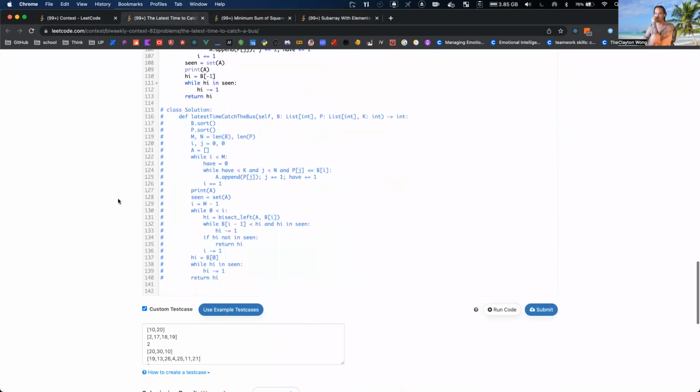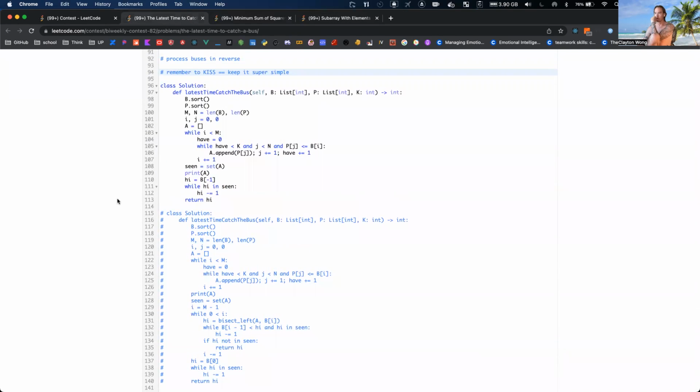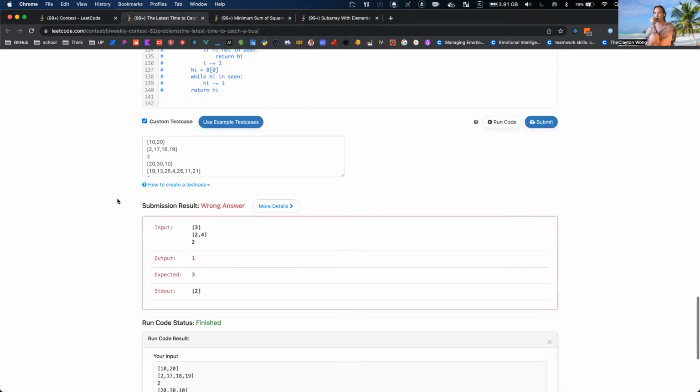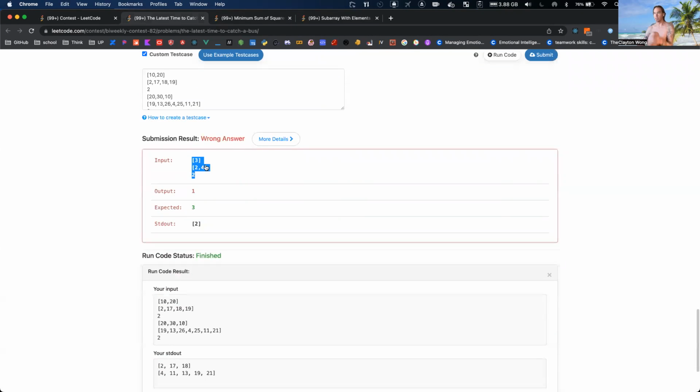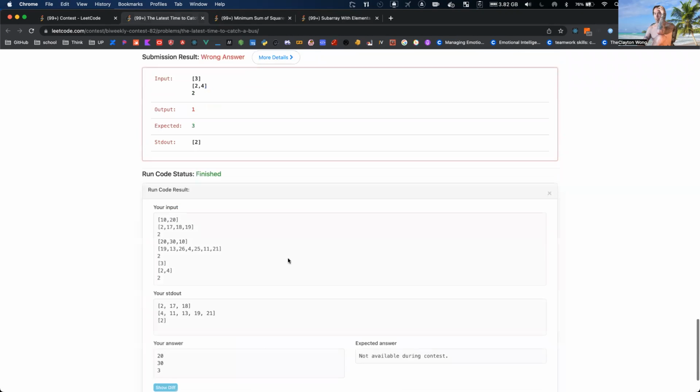Hmm. These passengers on the bus. I still did wrong on this one, huh?